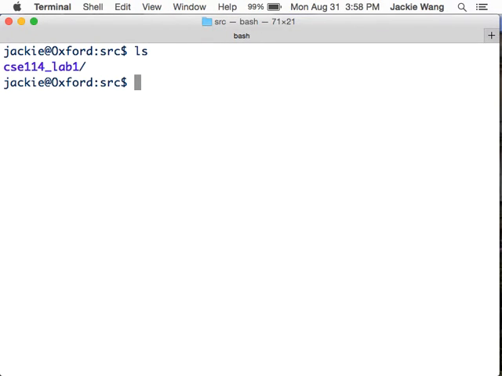So now we are in here, and we have to compile outside the package. You would say javac CSE114 lab 1, and we have welcome.java, right? That's the first command. First of all, we compile the Java program. The reason I have javac available on my command line is that I installed the Java JDK. If you install that on your machine, it should be available as well.